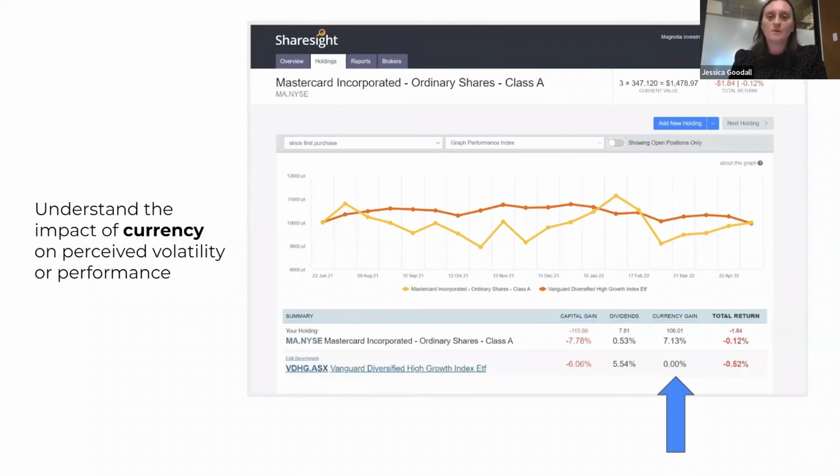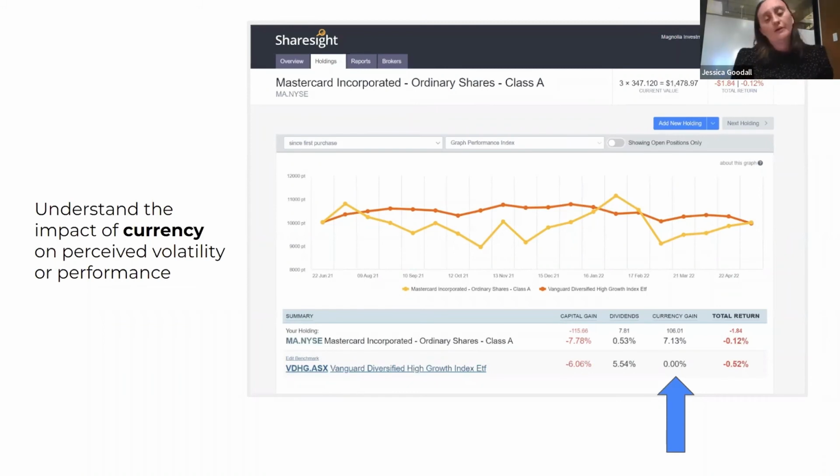changes within the benchmark. But if we look a little bit more closely, you can see that the total return tells us another story as well. So obviously I'm still in my I'm a good investor mode, aren't I better than the benchmark, even though it's not a particularly well performing stock. But then when you dig a little bit deeper, you can actually see that most of that total return is made up of a currency gain, which I personally have no control over, because when I pick an investment, I'm not necessarily picking a stock or an ETF with the movement of currency in mind, because so much of that is out of my control.